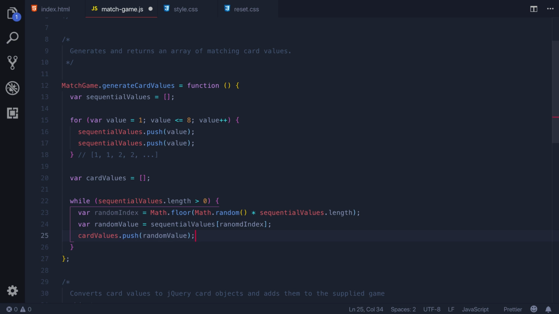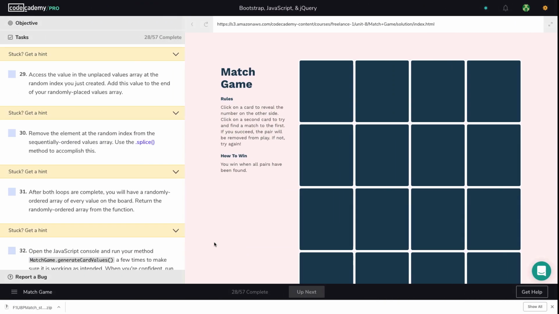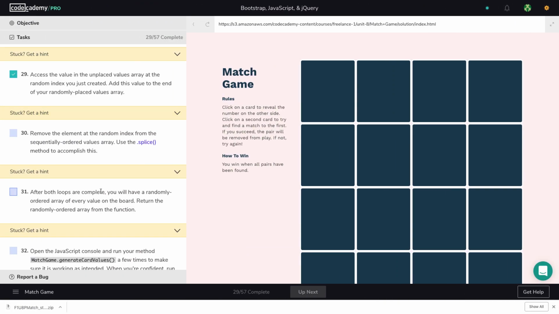Now there's one error in this code here, and maybe you can pick it up. What is happening here? What is the issue? We are looping through sequential values as long as the length is more than 0. So pause for a second, maybe think about what's going on here, and it will say in the instructions, but I want you to maybe try to figure this out on your own before we actually go further. Okay, we'll move on to step 30.